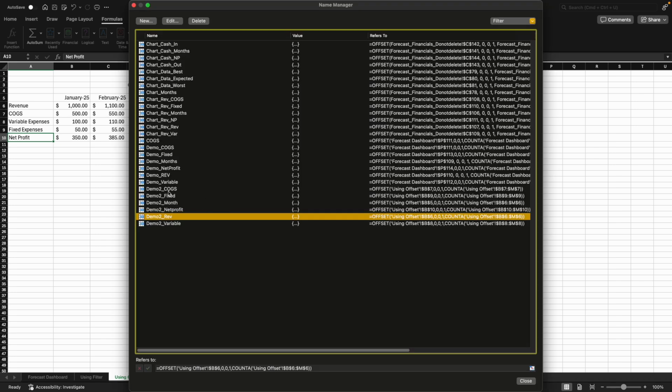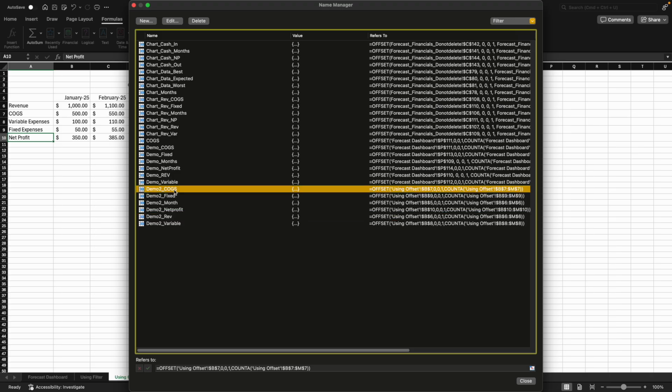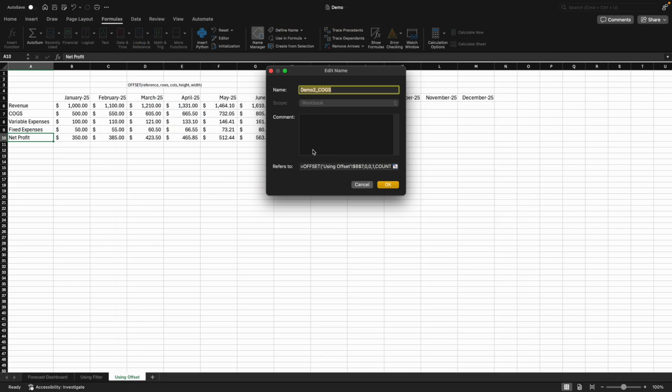Same thing with cost of goods sold. You have to do everything similarly to revenue. I've done some of this so that I can show you how it works. For cost of goods sold, you just do offset, starting at B7, because this is where the values start.